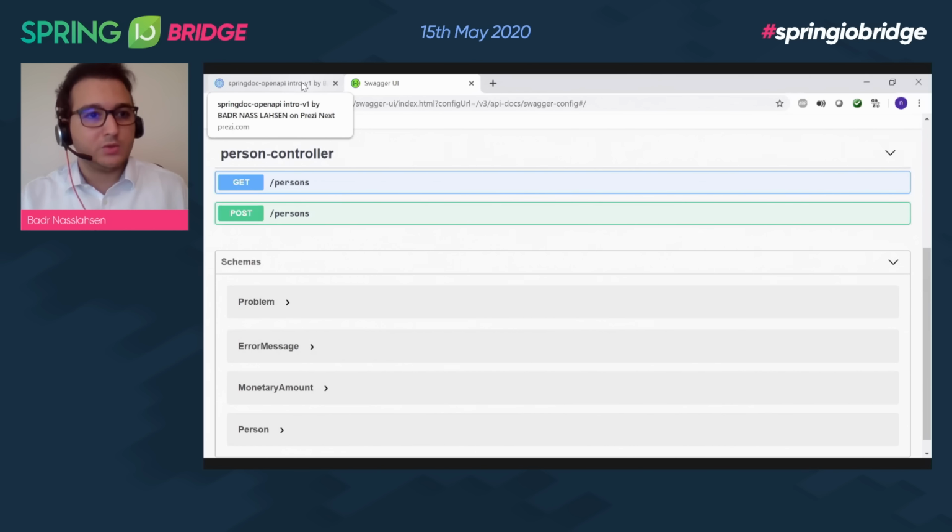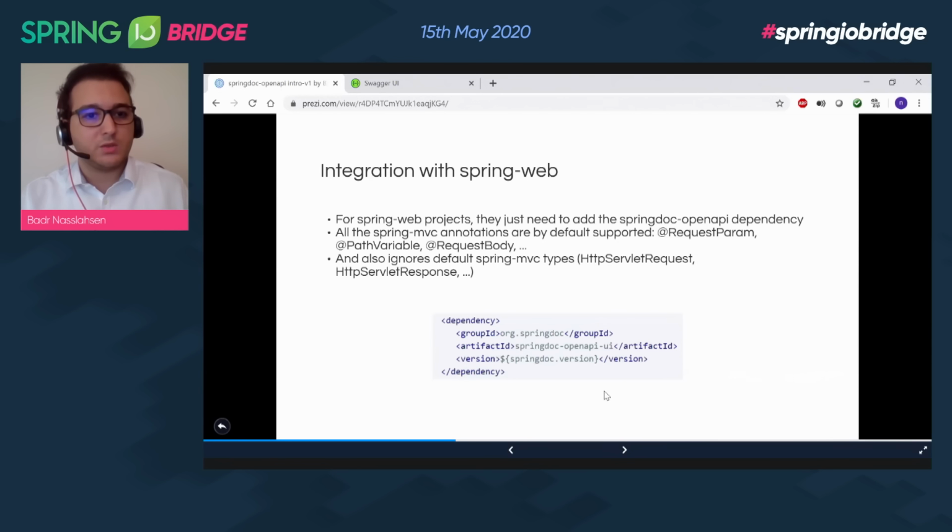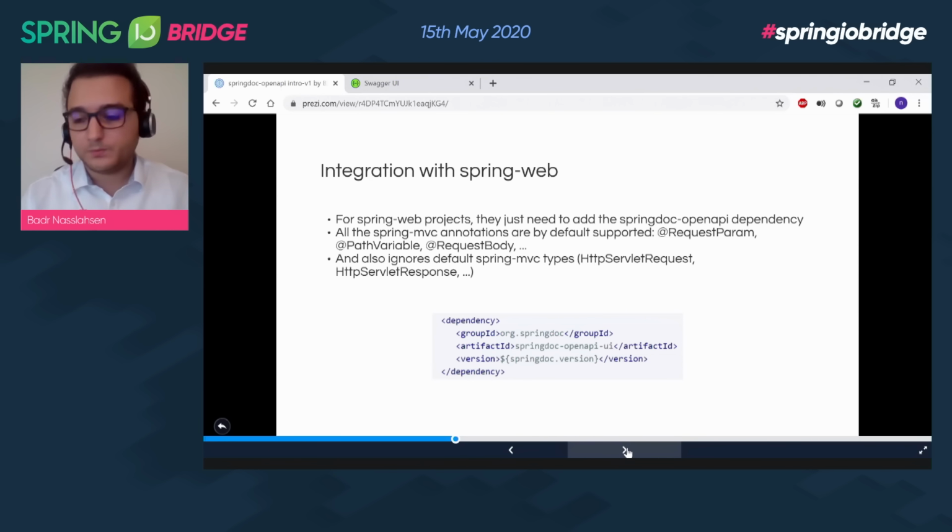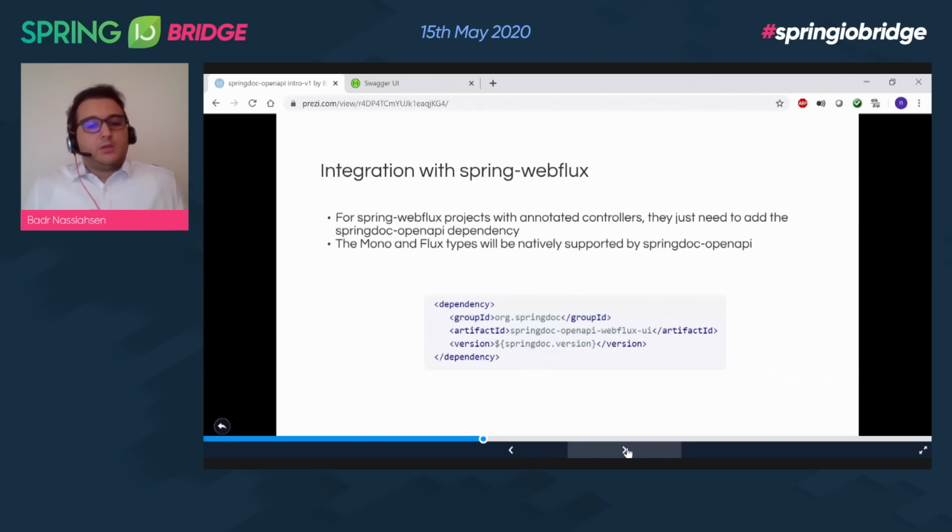And what we can do is move on and see more advanced features of springdoc-openapi. So Springdoc also supports webflux. Webflux is the reactive implementation of Spring, and the integration with webflux when you use annotated controllers is quite similar to the integration with Spring Web MVC.